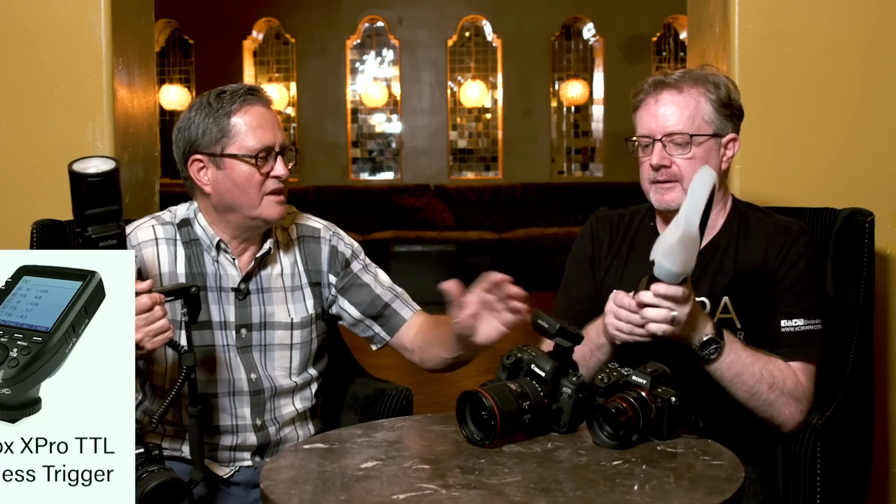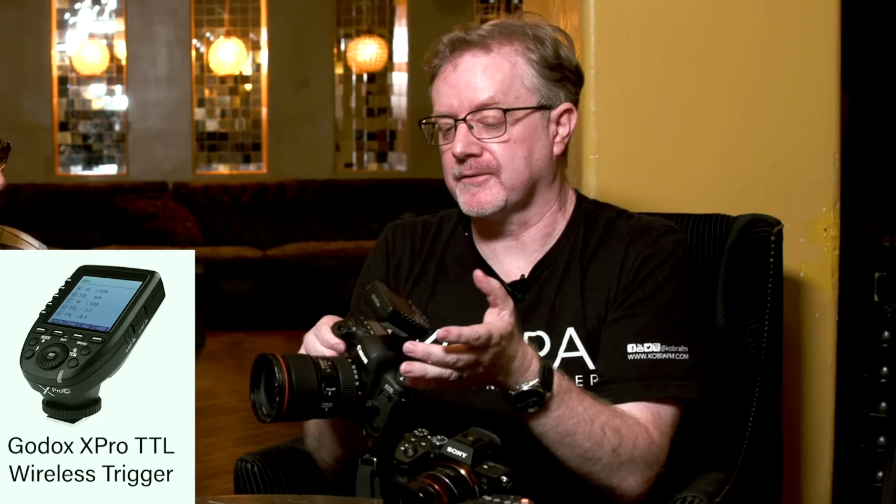But you have a spare in your bag? A spare in the bag, but it's very rare that I have to change. And I shoot a lot. I can shoot 2,000 images, 3,000, depends. Wow, that's amazing. So the Godox has a transmitter here, so you have the ability to get the flash out to the side and get it off the camera. After the battery, the greatest thing about the Godox system is this little transmitter. A $70 transmitter. The other transmitters out there could be $300, $400 and up.